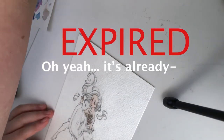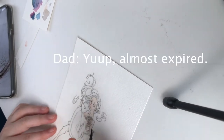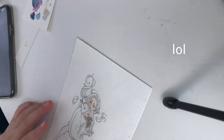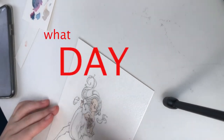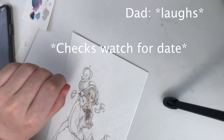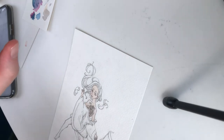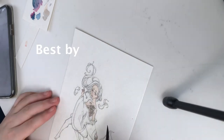Oh iya, the more expired. Tastes like ginger. Yeah, almost expired. So just eat it. Oh, they just gave it because it's almost expired. Lol. It's okay, just eat it. April expired. What day in April? The 5th. Wait, what? Oh. Wow. Yeah, I looked at my watch and I was like, hold on. Do they have the time on it? It's Best Buy, not Use Buy.